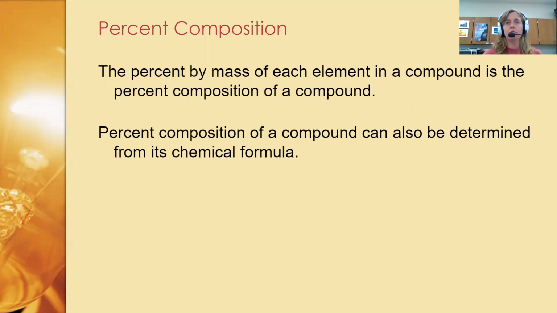We just learned about molar mass. So if you have glucose, for example, C6H12O6, what percentage of that sample of glucose is carbon? What percentage of that is hydrogen? And what percentage of that is oxygen? Or better yet, go back to what I was talking about a minute ago. If you have a chemical reaction and I mass out so many grams of magnesium oxide, what percentage of that amount of grams is magnesium, and what percentage of that is oxygen? That's what percent composition is.